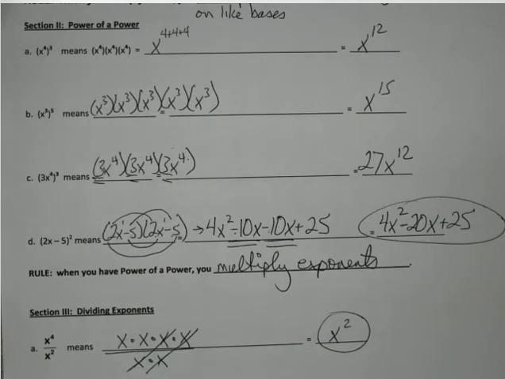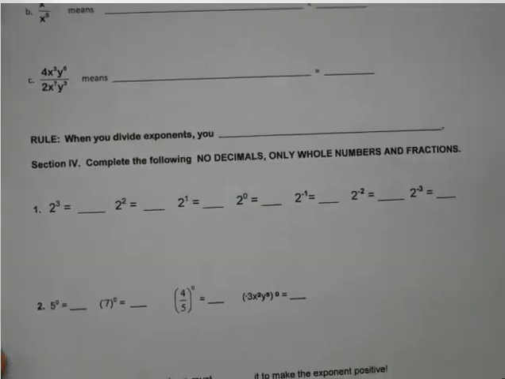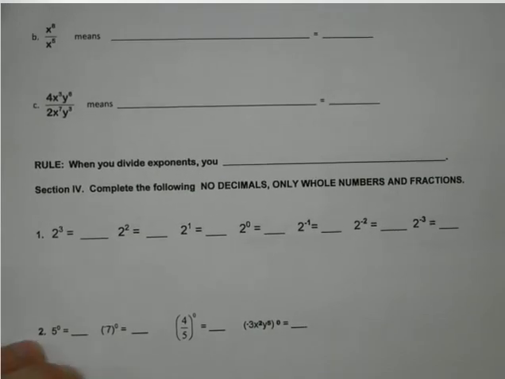Now you might say right away, oh, well, this looks like it's not going to be bad because I'm just dividing. 4 divided by 2 is 2. But 4 divided by 2 is also 2. So we better take a look at another one just to make sure we get this right.